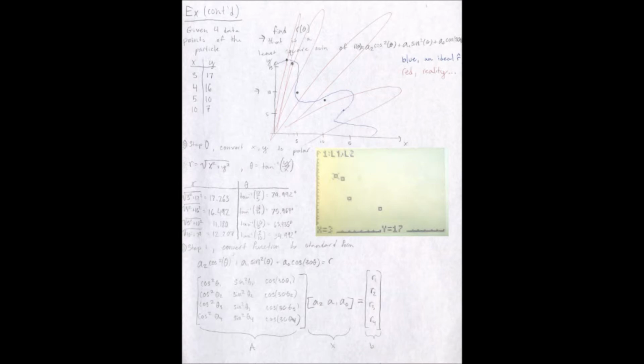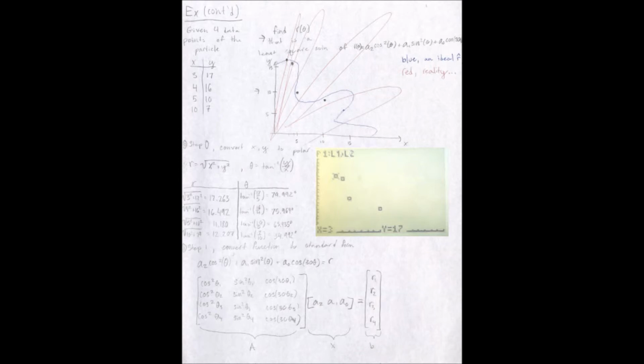Again, we're trying to find an r of theta that is the least squares solution of r equals a2 cosine squared plus a1 sine squared plus a0, and we're hoping it's going to look something like that blue line where it passes nicely through most of the points. It looks like a function that we can follow, and I've shown in red, and this is from the end solution, that the reality is not like the blue. It's terrible, chaotic. But we'll come back to that, and you'll see why.